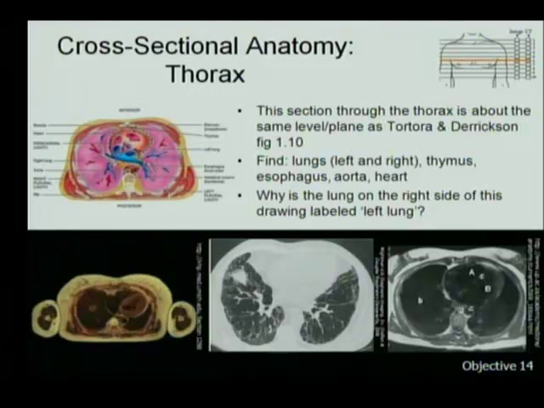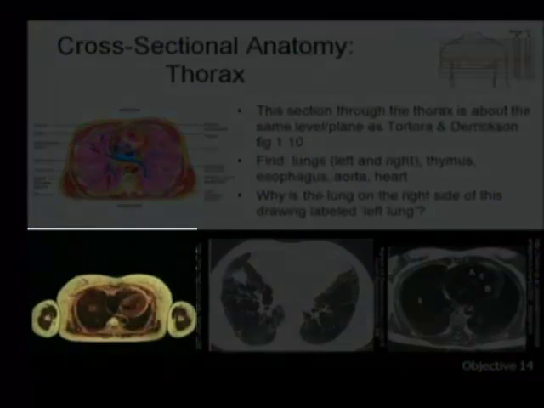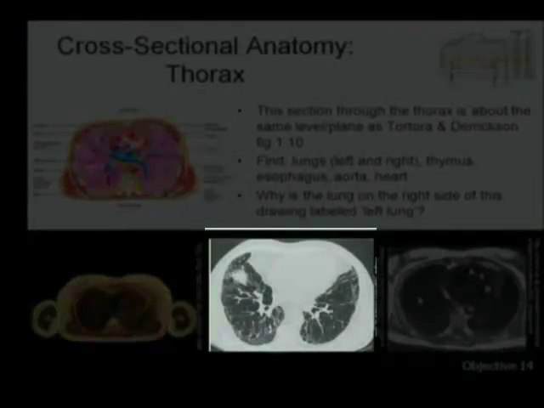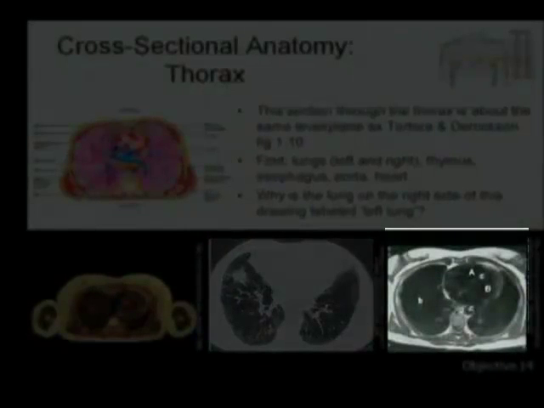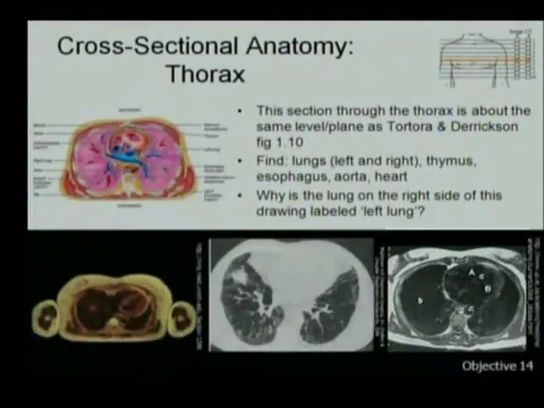Again, sticking with the horizontal plane or the transverse plane, but returning to the thorax, now we've got the same diagram that we saw earlier, but we're comparing that diagram to these different imaging modalities that we're using. From left to right, a frozen section of a whole cadaver, a CT scan of the lungs. We're using a special CT technique called spiral CT here, which is especially useful for visualizing the air pockets in the lungs. And then magnetic resonance imaging of the lung, so we can see the different appearance using these different imaging modalities.